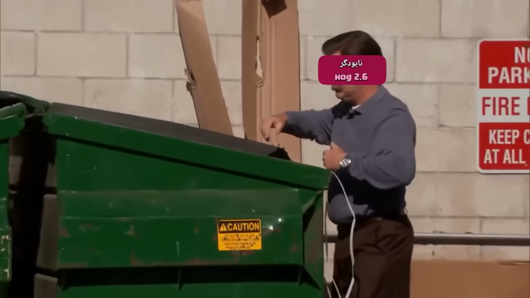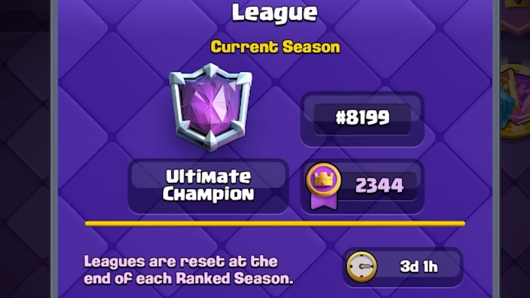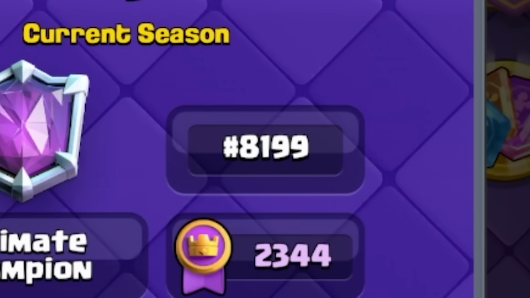Whatever, the game ended in our victory, and this 2.6 Hog clan didn't run the Hog Rider. So for betraying his favorite win condition, he ended up dead as we pushed up to 8,000 in the world.